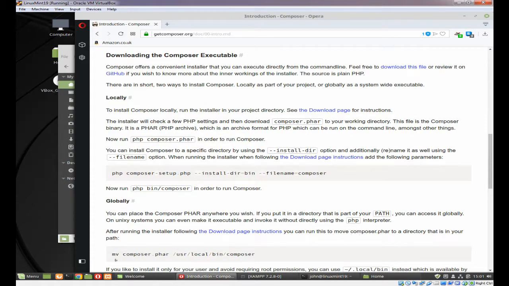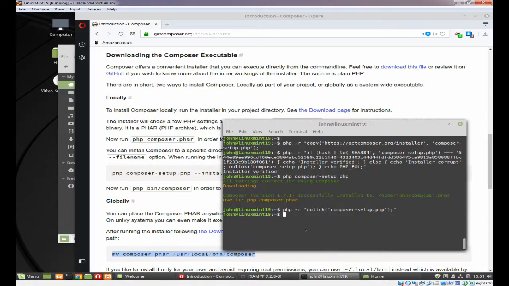There's a section here that tells you how to use it as a global system, so we'll highlight that and copy it. Now this we're going to have to put sudo in front because we're going to put it in the USR local bin folder, so sudo and paste, enter. It asks for my password, and that's that done.